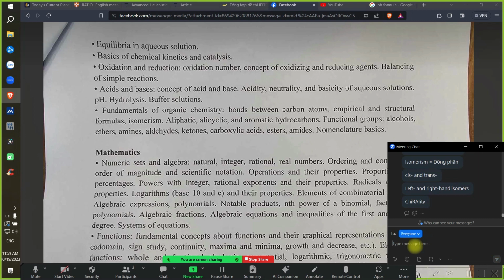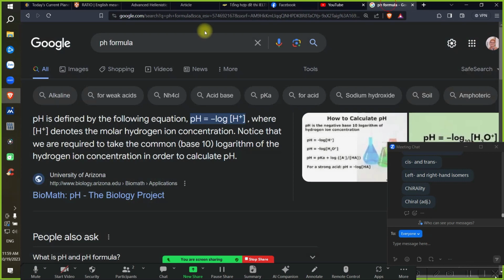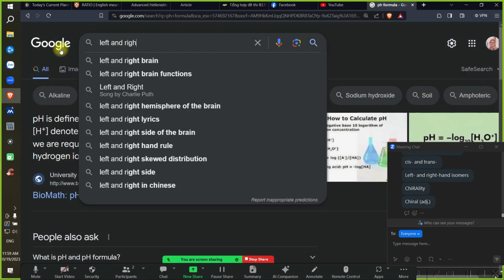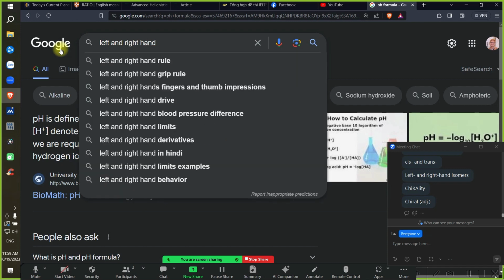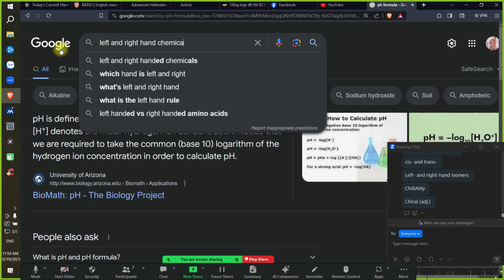Chirality hoặc là chiral. Cái khái niệm mà khi mà một cái xe á, mà được bao phủ bởi 4 cái nguyên tử khác nhau nha, thì cái xe đó chính là chiral carbon. Mấy tiếng Việt là gì ta? Thì cái điều kiện để mà có cái đồng phân tay trái tay phải á, you know, left and right hand. Em chỉ nhớ mình học cis and trans chứ không có left and right này. Say again.